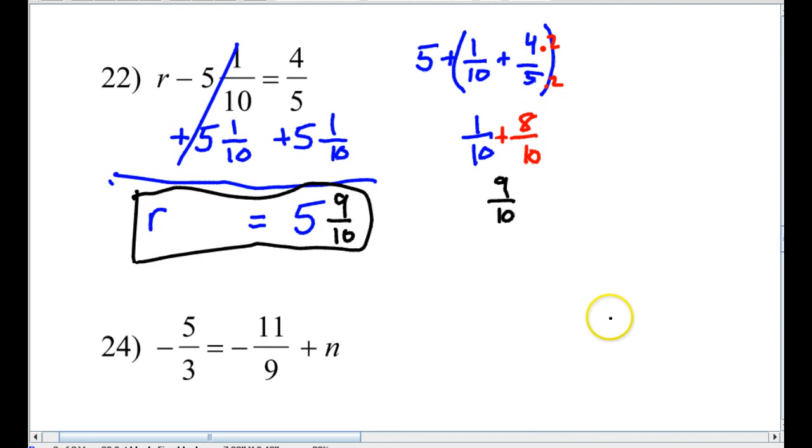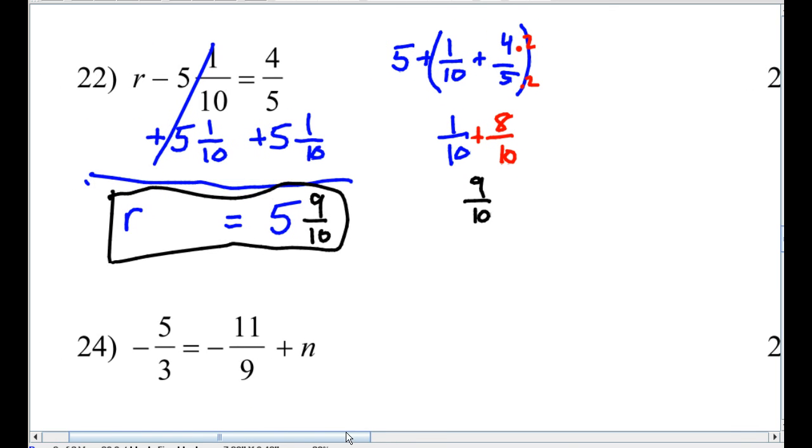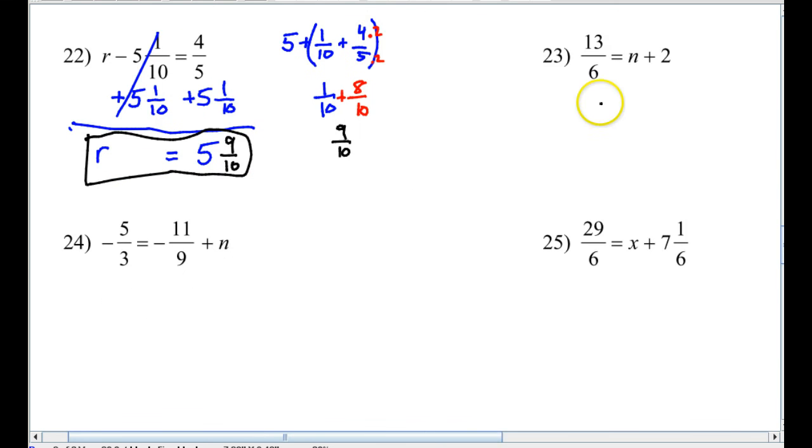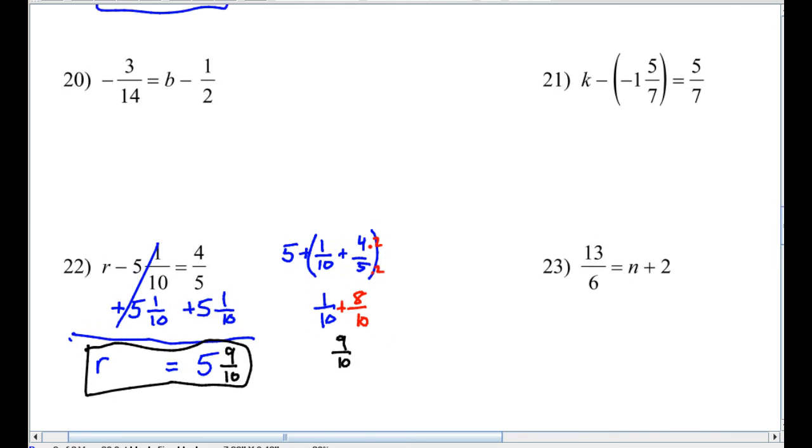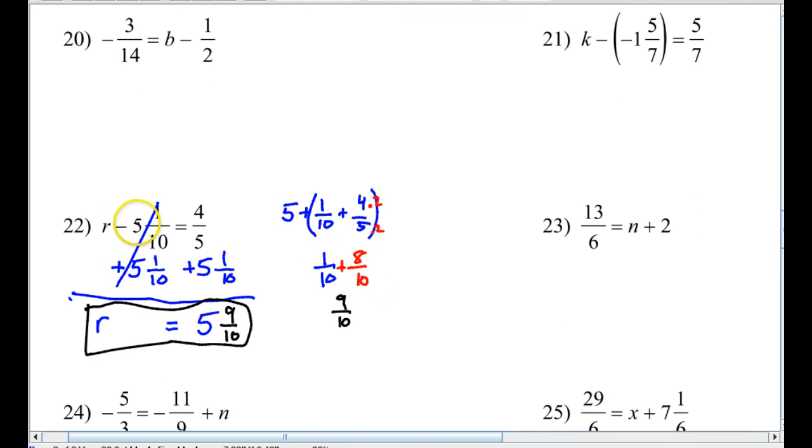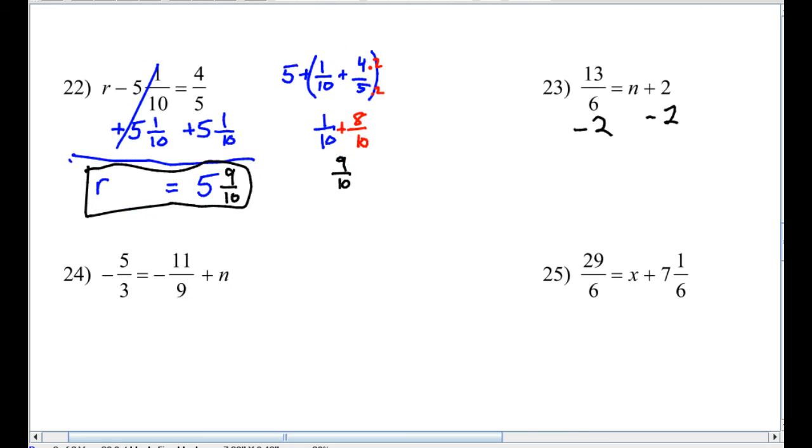That should give you enough to keep you going. I'm going to leave this up here so you can write down anything you weren't able to write down. But if you ask me a question, call me over. I'm going to point to these examples and say, well, look, here we did the opposite. We added 5 and 1/10. So what's the opposite of over here? Oh, opposite of positive 2 is negative 2. This is the algebra. So again, if you know how to do this part, you can understand that you're supposed to subtract certain things to both sides. You're almost all the way there.